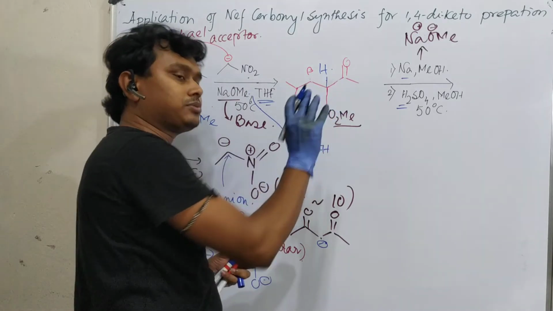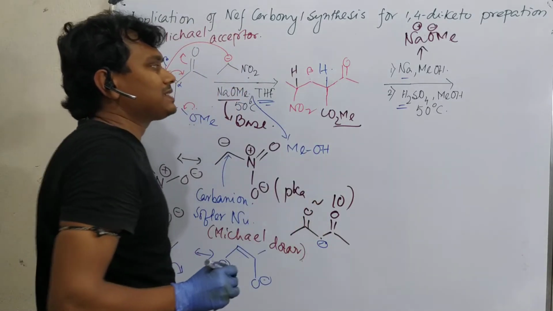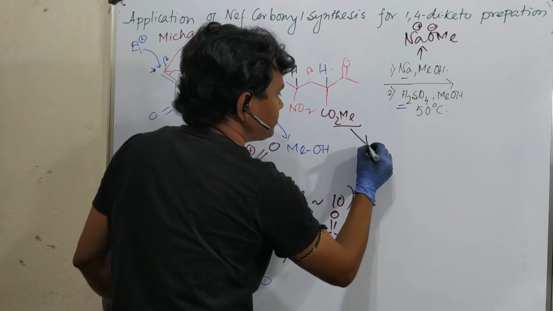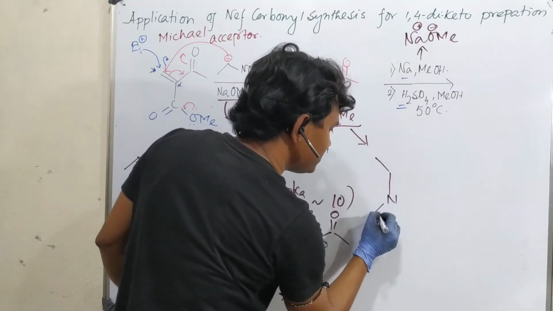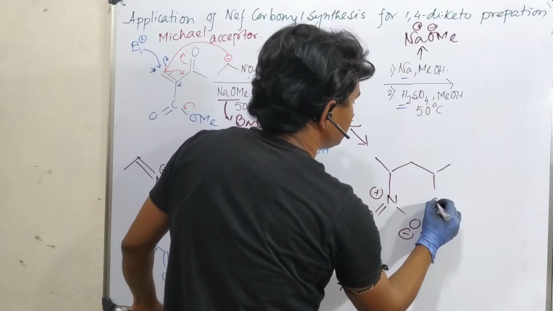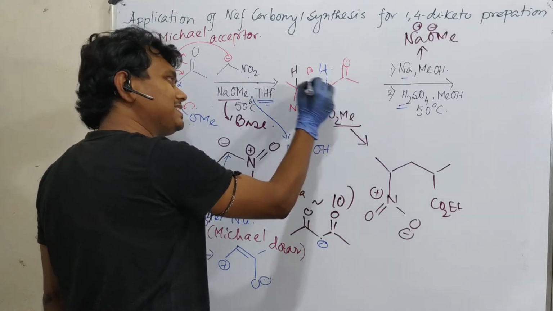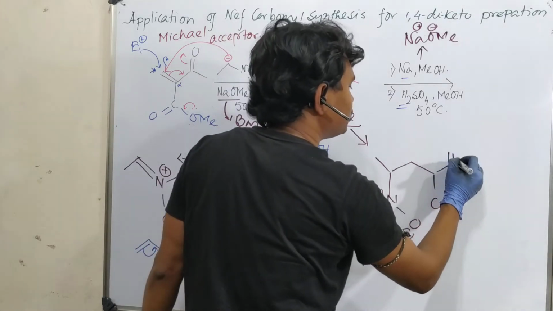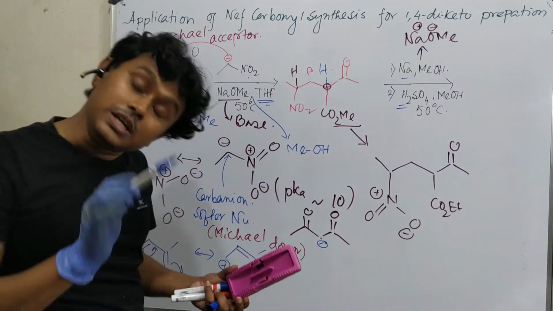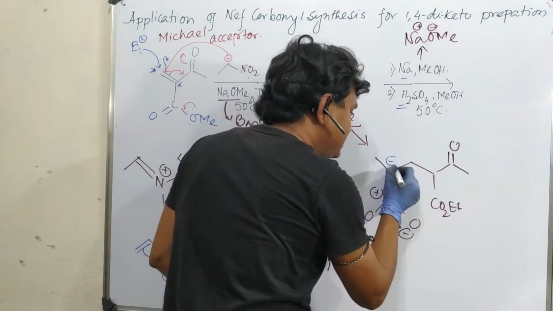So what will this basic medium do? It is true that this proton will be abstracted, undoubtedly, but that is not the focus. Our focus is that this proton is also acidic because there were two protons previously. One is consumed, another one left. So what can it result? This canonical form will help you to understand why this is happening. This CO2Et, see, this is also a proton in between active methylene group. This is acidic, similar acidity to this. Please be careful, because when your examiner is taking a viva, face-to-face discussion, he or she can ask, what about this? It will be deprotonated, but since it is not the focus of our attention, we are not discussing it. So this minus will be generated.